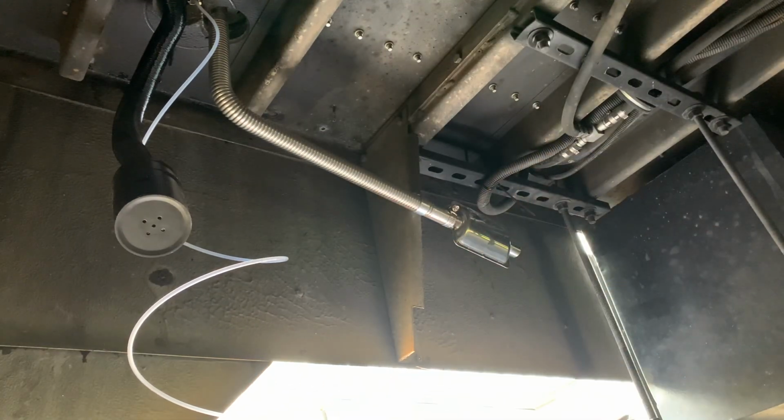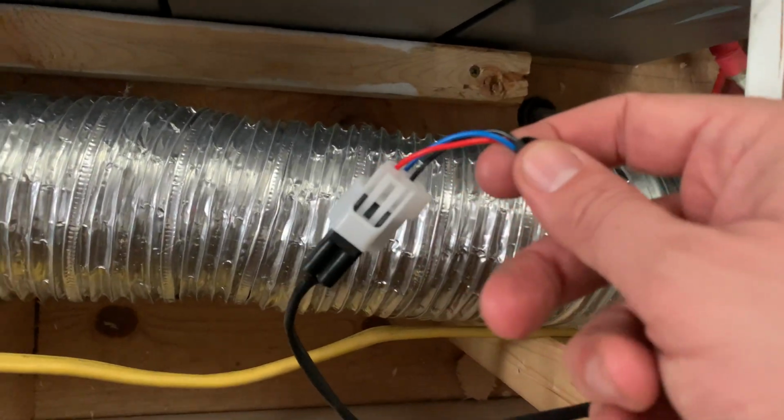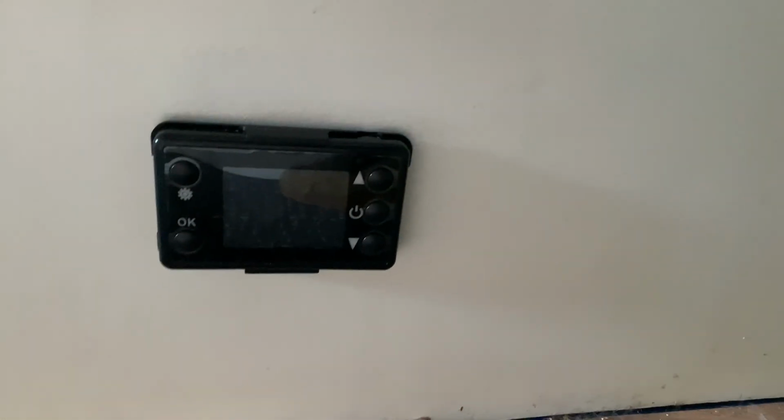You can set it based on the temperature, so that way as it gets colder, it'll kick on, or if it warms up enough, it'll kick off, so it kind of cycles throughout the night. That's nice if you're gonna go to bed with the fire on in the wood stove. When that goes out and the temperature starts to drop, the diesel heater will kick on. And then you can set it based on time. So you can set it to kick on or kick off at a certain time. That's nice if it's not too terribly cold out, but it is going to be cold in the morning. You can set it to kick on at a certain time when it gets cold overnight or first thing in the morning.